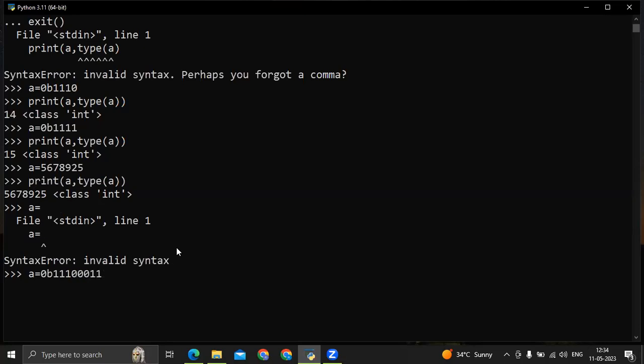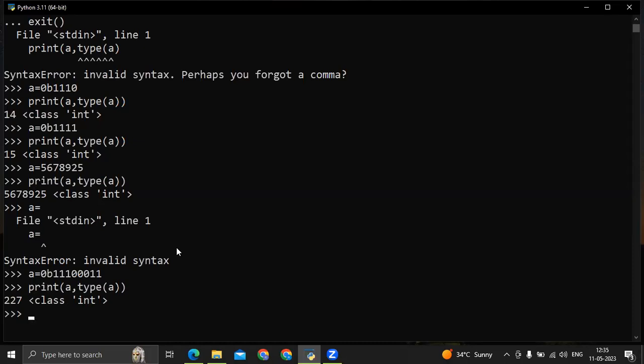Fine, I'm writing the number. Now, because I have mentioned it's a binary number, if I write print A, type of A, what will I get? I'll get 227.